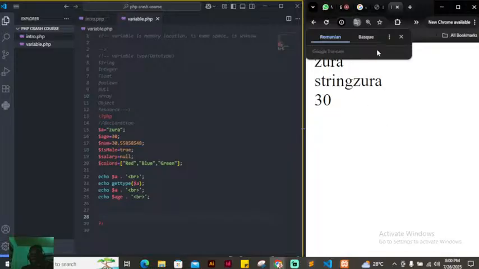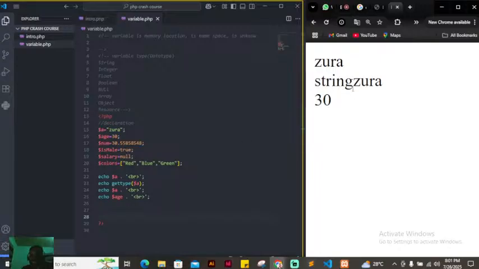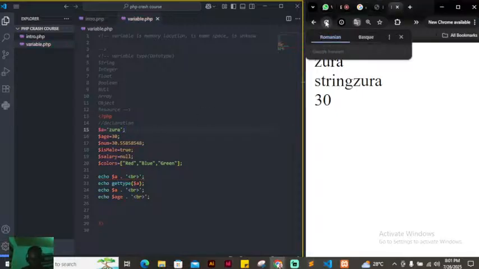What are you seeing? It's telling you that Zura is a string. This string that you're seeing means that this is a string data type. Remember I said that a string data type is anything you have inside a single quote or a double quote. It means that if I come here and turn this into a single quote, I will still be in good shape. If I refresh it, Zura is still a string. So gettype is a method that we use to know the type that a variable belongs to. Are we good?